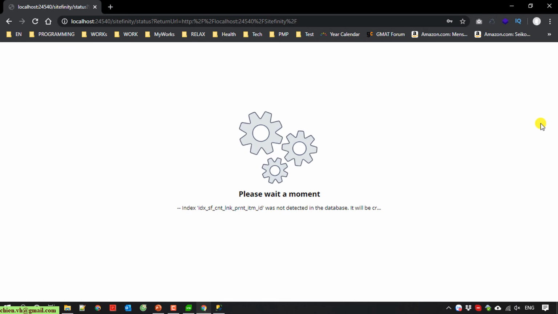It is creating some tables inside the SQL Server database, and also generating some DLLs or something like that for the source code.